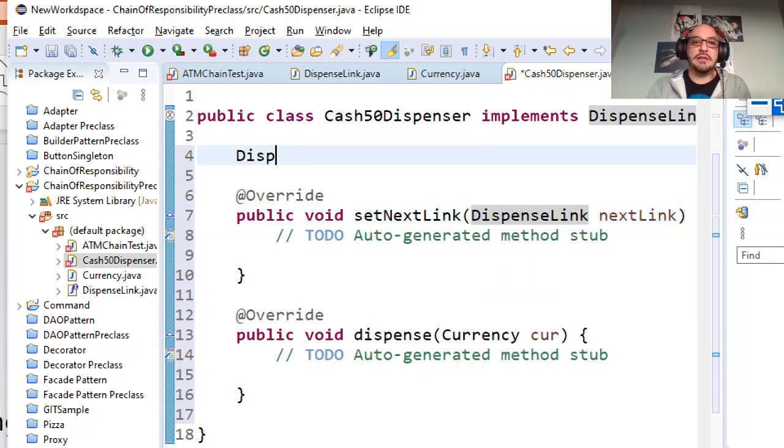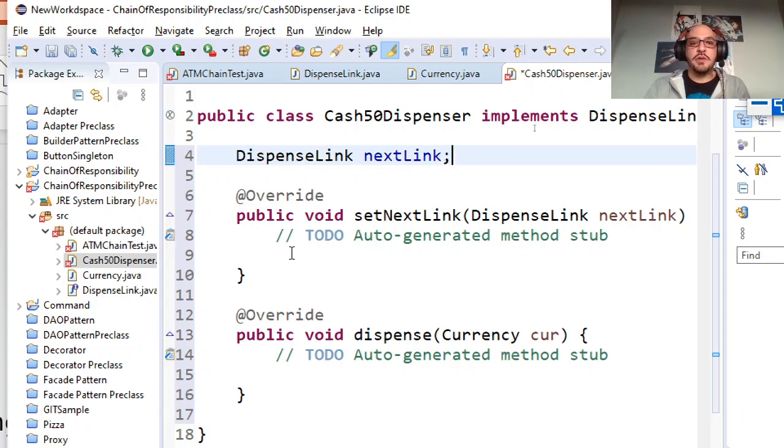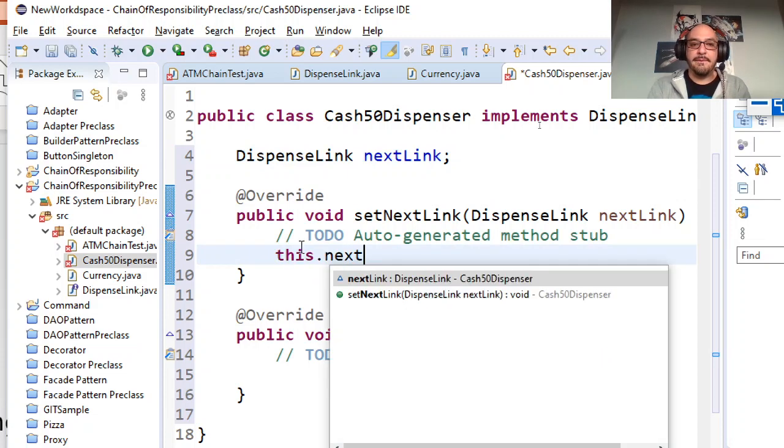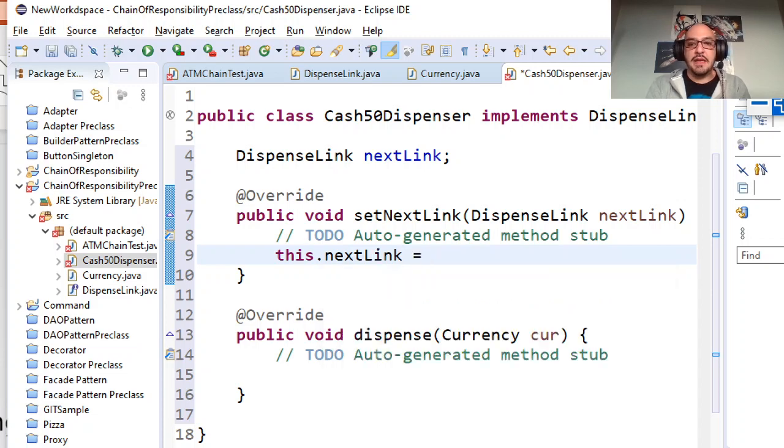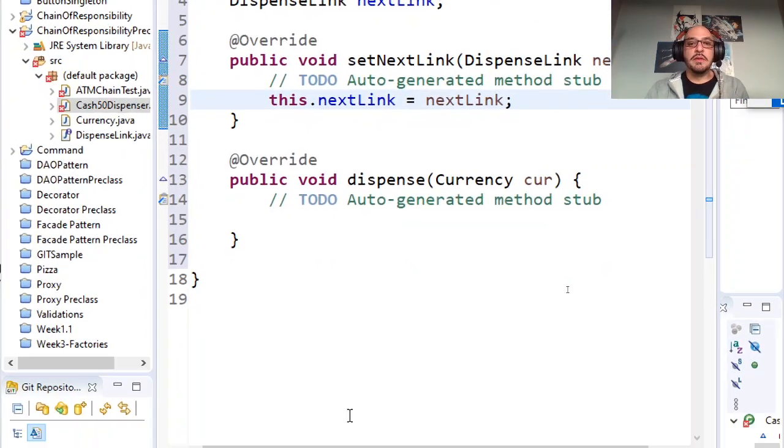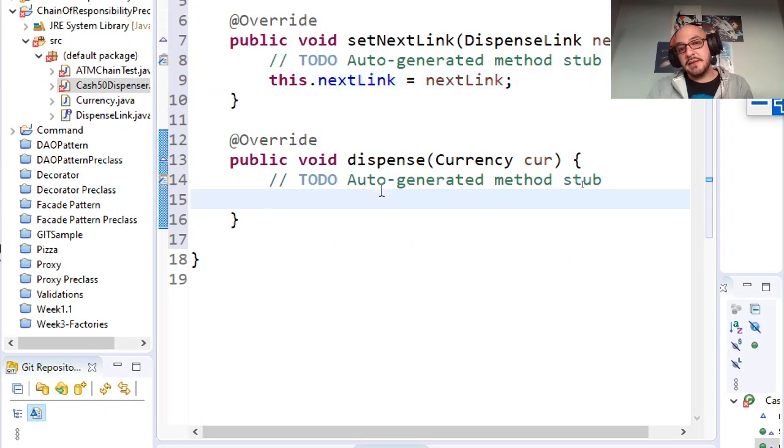So I'm going to say DispenseLink nextLink. In my setter, I can define this.nextLink equals nextLink. Brilliant.